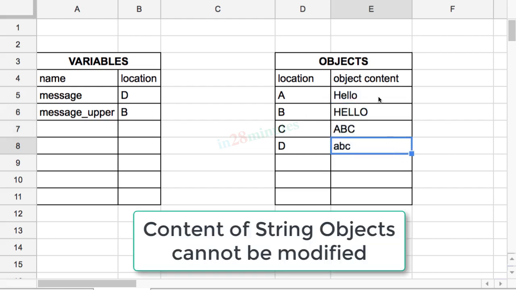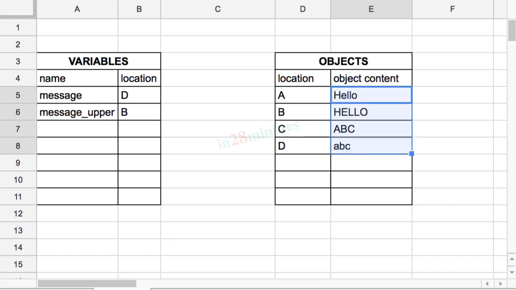This is the case for a string class, the str class. For the str class, once you create the object, you cannot change the content of it. What we are changing is the variables, which are nothing but names and locations. The original content of the object is not modified. This is the reason why we call strings as immutables. Actually, not just strings, but the 4 different types that we looked until now: int, float, boolean, and string. All these types are immutable in Python.